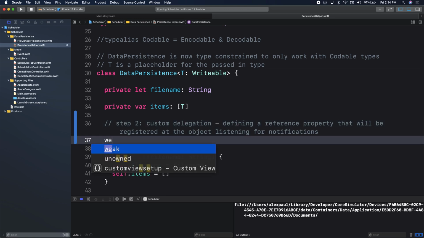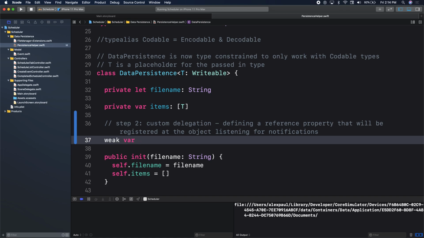And what does that look like? We have a weak variable. We'll name it delegate. Again, here you could call the thing anything you want. I could call it data persistence delegate, right? But we'll just call it delegate. And it's of type protocol method type, and it's an optional. Why is it an optional? Because the thing could be nil.